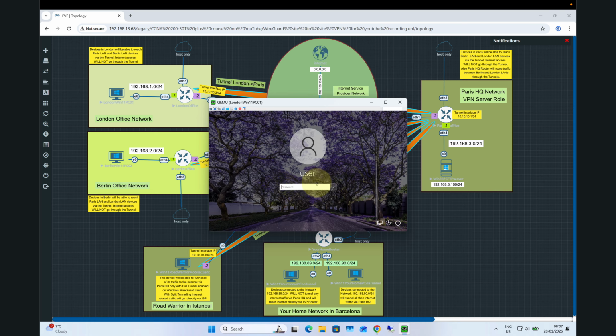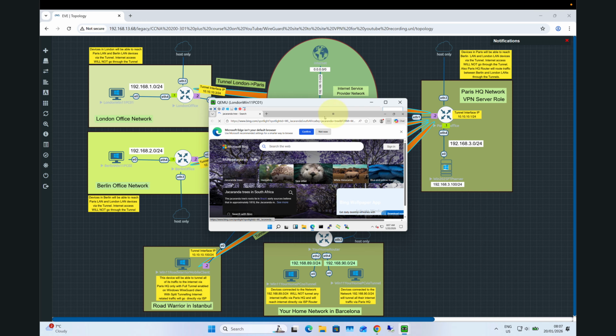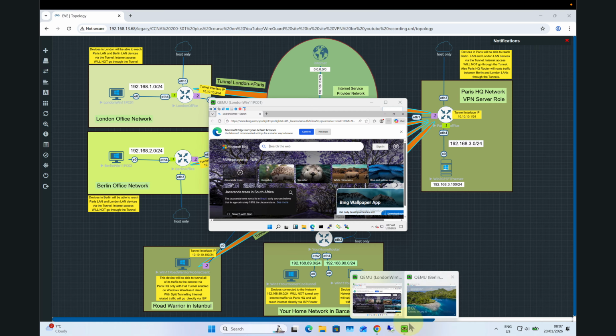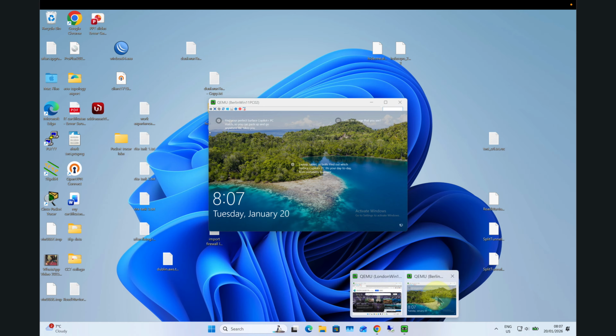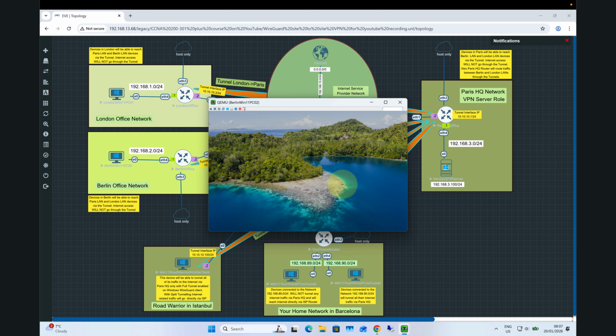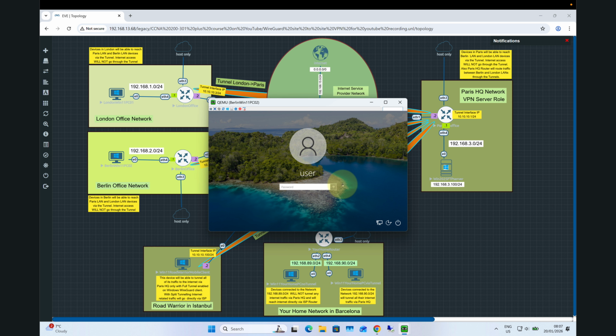The default password is test123, with a capital T. And we will log into Berlin PC, test123.